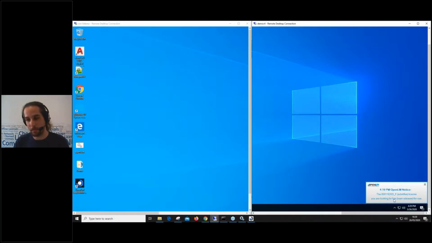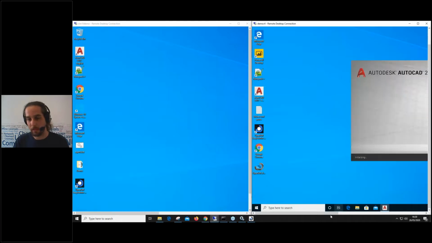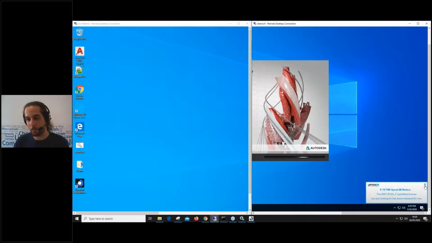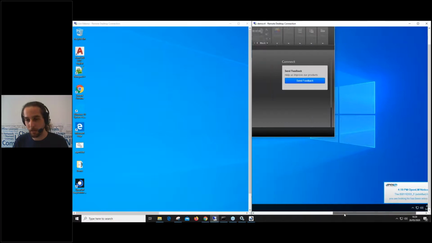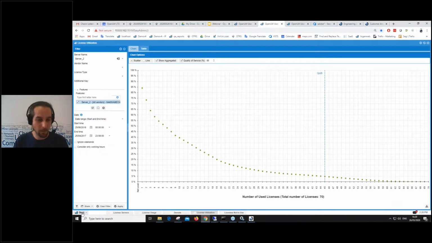Now you can go and get it. So as an end user, I just go to AutoCAD, try and get it, and boom, I have a license because the agent knows about it. It knows to tell me. So that's another notification that you can set. And this is set for the end users.